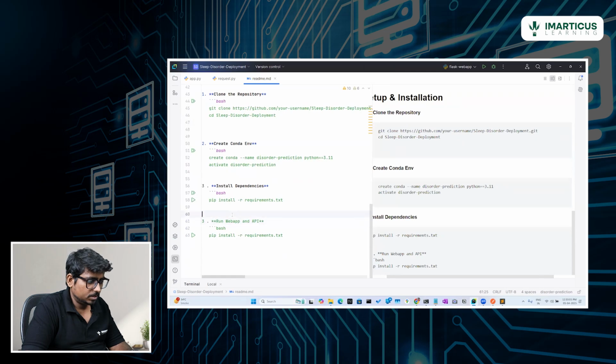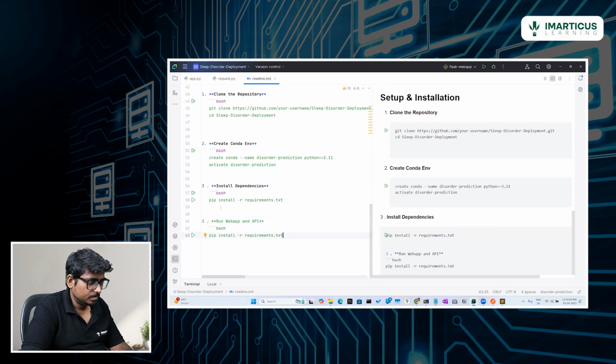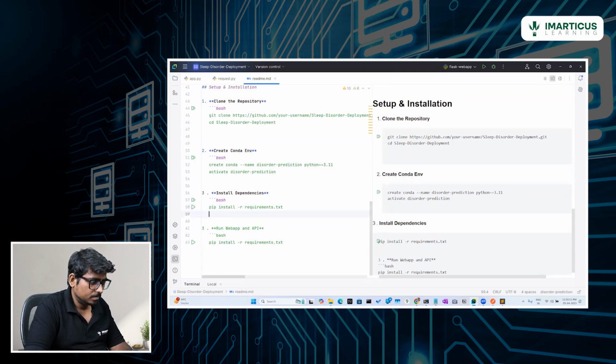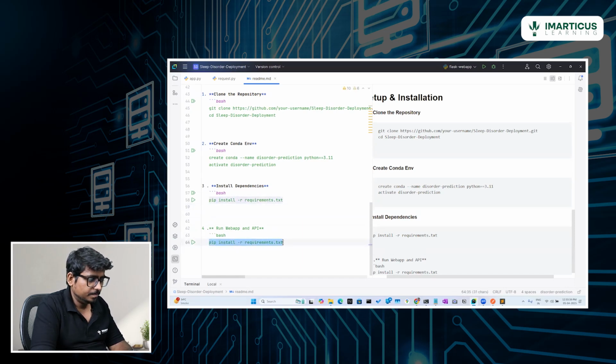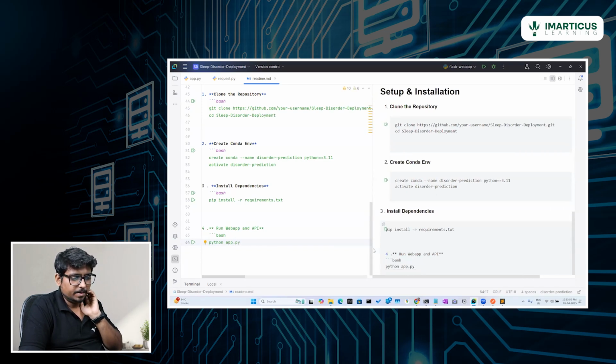For that, to run the web application, you can just type python app.py and it will run the entire web application.